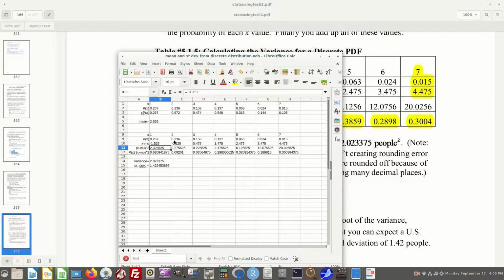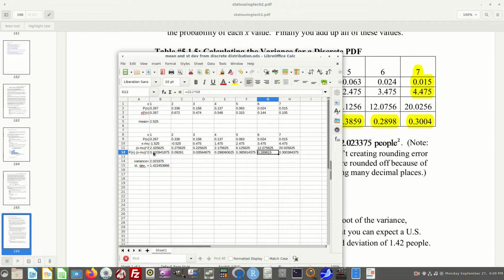And the next row, I squared the value above it. So B11 is just B10 squared, and similarly across the board here. So for example, F11 is F10 squared. And then I multiplied that previous row, so in this case that would be B11. I multiplied B11 by B9. Remember, B9 is where we're putting our probabilities, and continued across doing that.